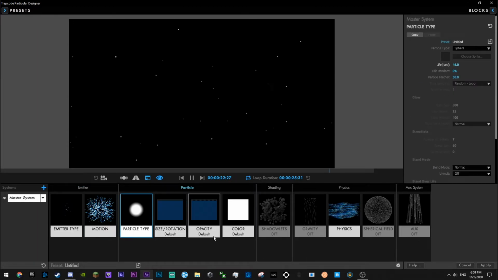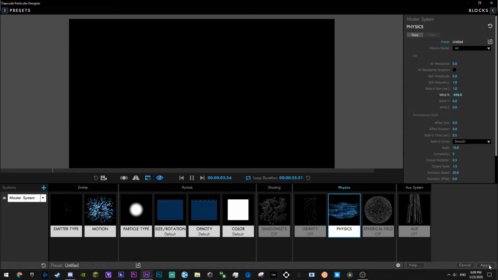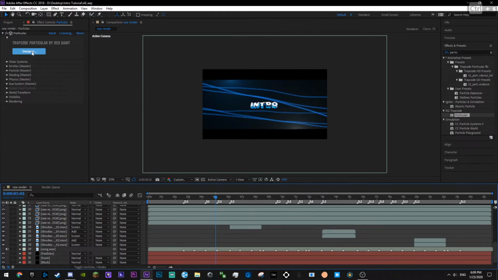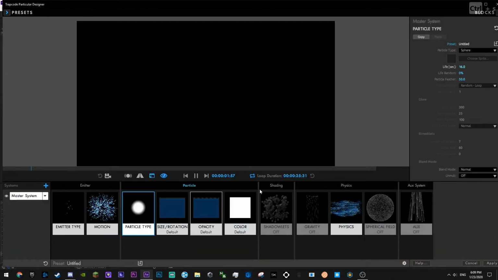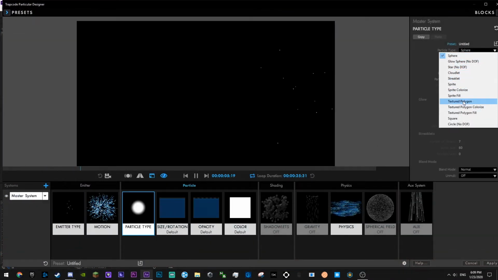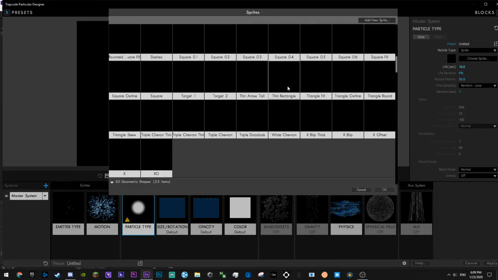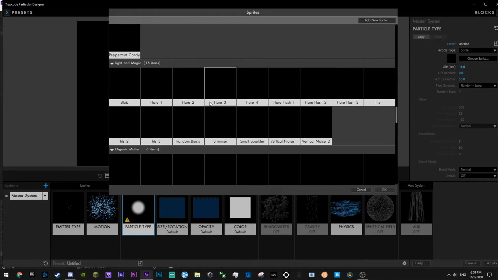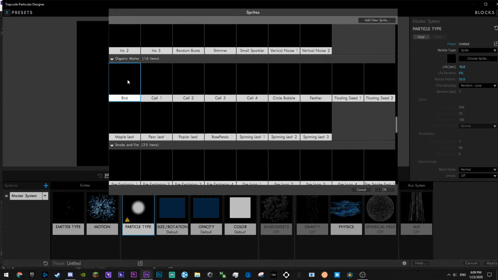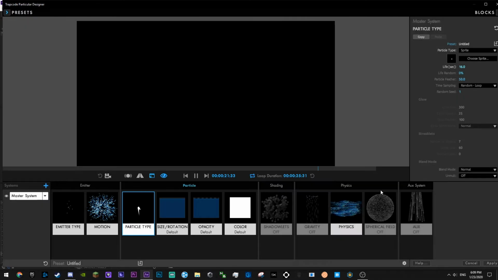There we go. Make the, should be nice. Save it real quick, go back in, go to the particle, set it to sprite. Scroll all the way down until you see bird in organic matter.